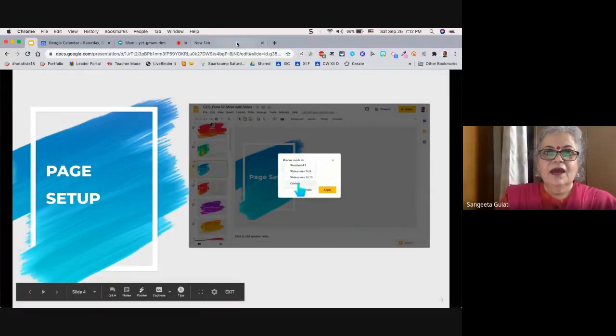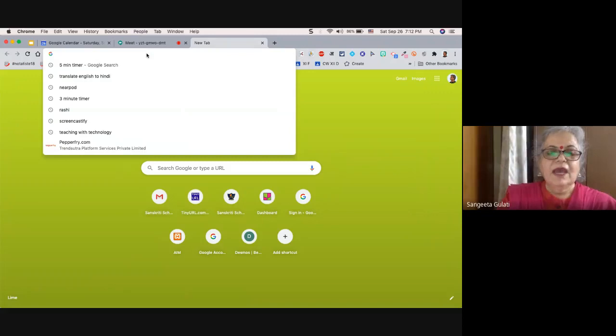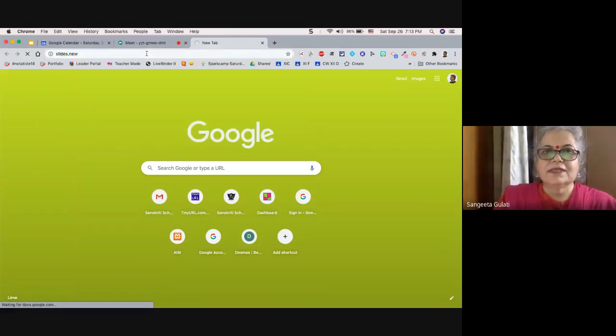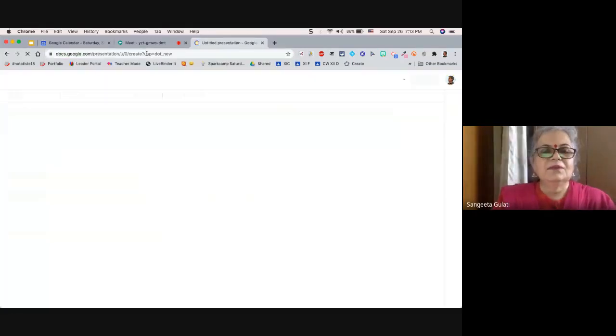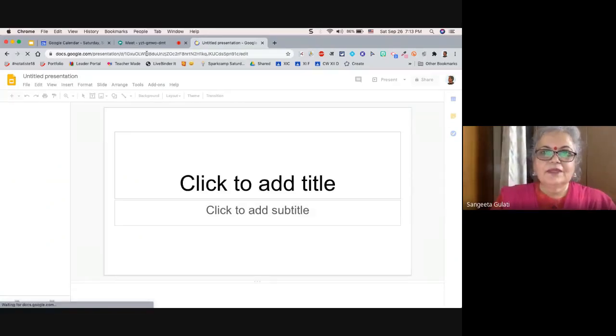So for that, I'm going to open my login here. I am on my Google page. This is what we call as Omnibox. And here is where I'm going to type in slides.new. Now, because I use that so frequently, you can see that jumping up right there. And the moment I say slides.new and I press enter, I would be able to get started with a blank presentation. See how quick this is?